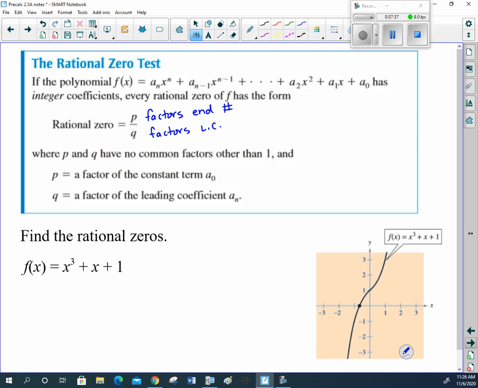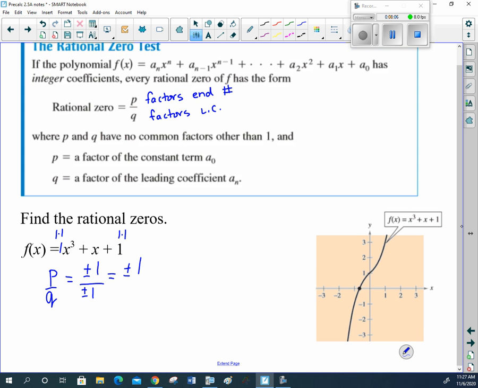So what you do, the P divided by Q would say this. What are all the factors? One is really easy. This is 1 times 1, and this leading coefficient here is 1 times 1. So it's all the factor pairs of P divided by Q, but you do the positive and negative. So basically we're saying plus or minus 1 divided by plus or minus 1. So really, I would just write it like this. That's going to be your choices, okay? So that's how you find the rational zeros.